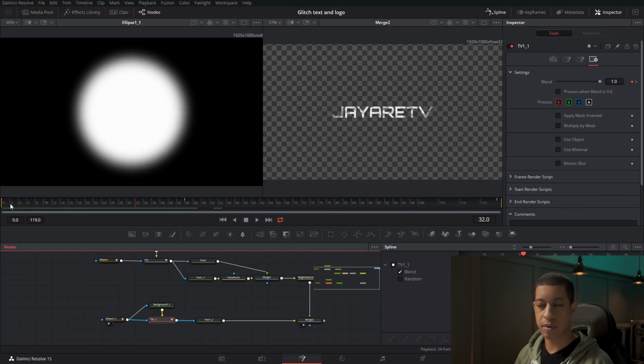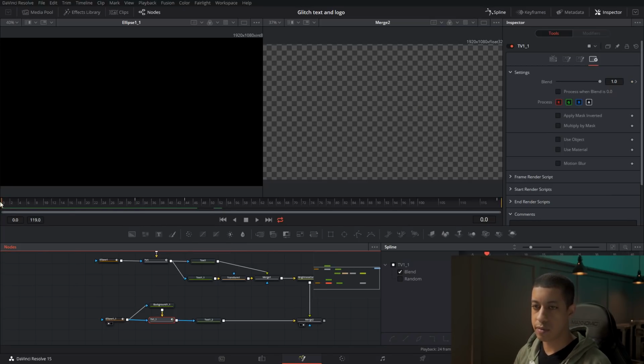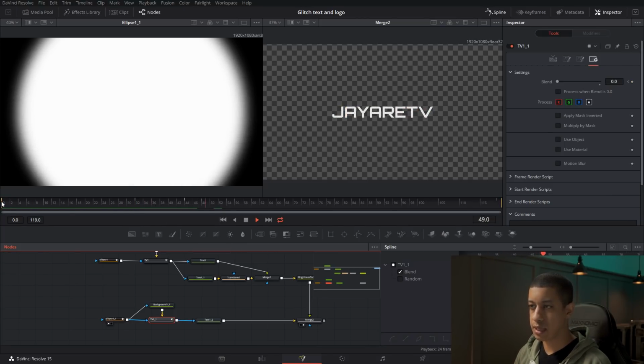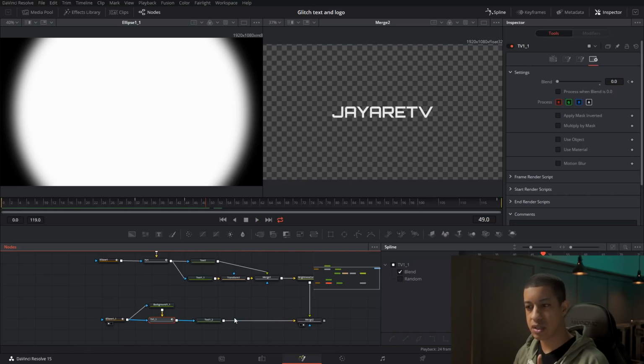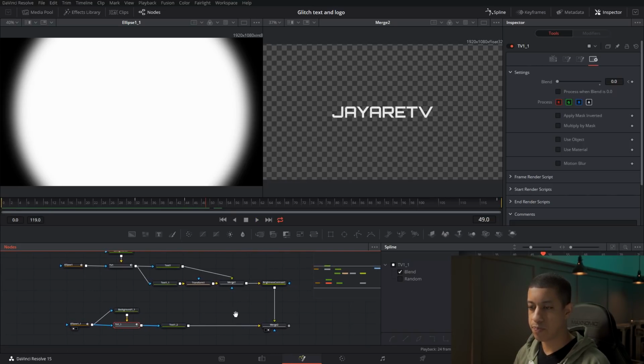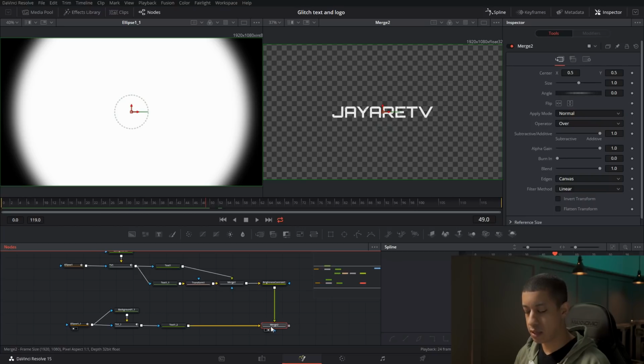So if I view this over here and we come back, it's kind of revealing itself. Now, if you wanted this to be longer, you just extend the keyframes. If you want it to be shorter, you bring the keyframes together. There was one other subtle thing that we ended up adding. And that other subtle thing is currently this merge has this white text as the background and everything else as the foreground. If we were to switch that by clicking on it and then hitting Control T, it'll switch them.